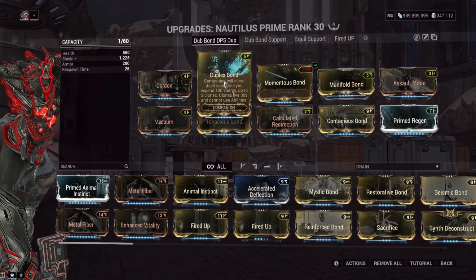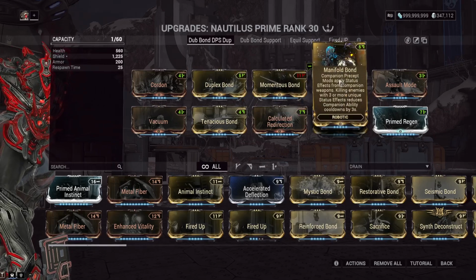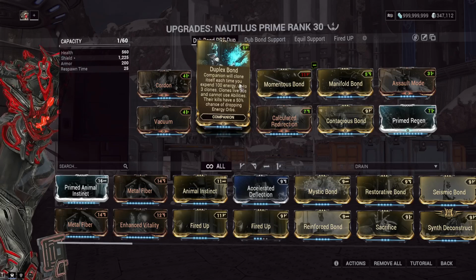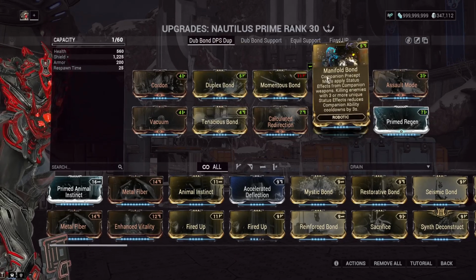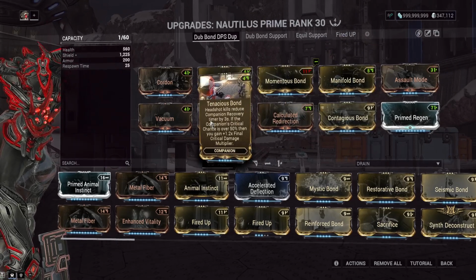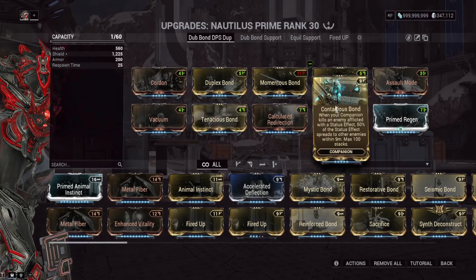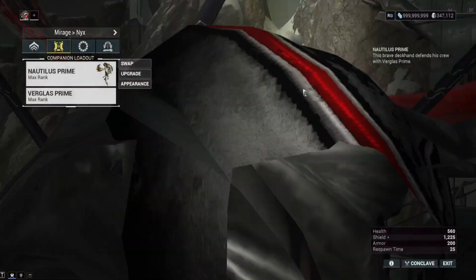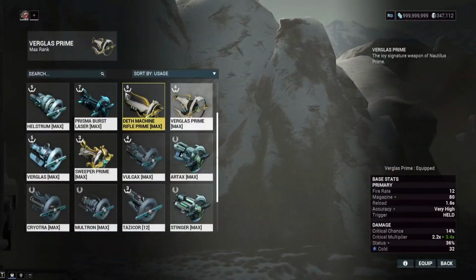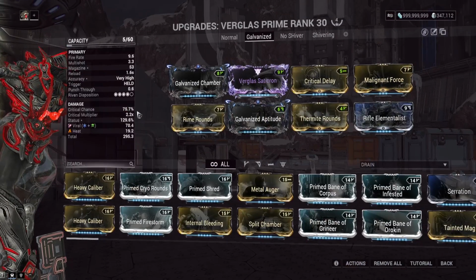And Manifold Bond and Duplex Bond give you some nice ability flexibility. Like you get illusions of the Verglas and the Nautilus, or you get enemies grouped up with the Verglas and the Nautilus. Just really good stuff. And Tenacious Bond gives us increased critical damage if we have a high critical chance Sentinel weapon equipped. And Contagious Bond will spread the procs and make enemies AoE die.